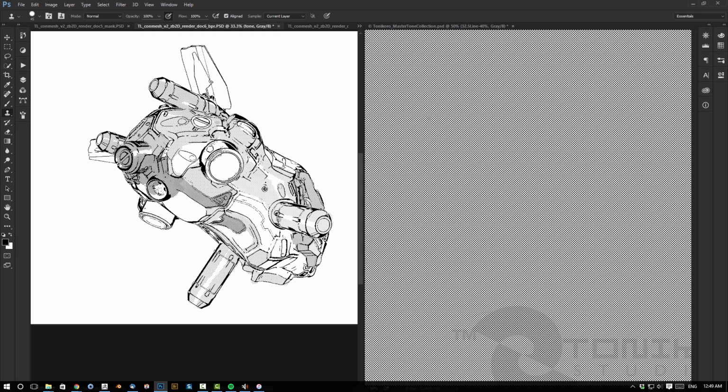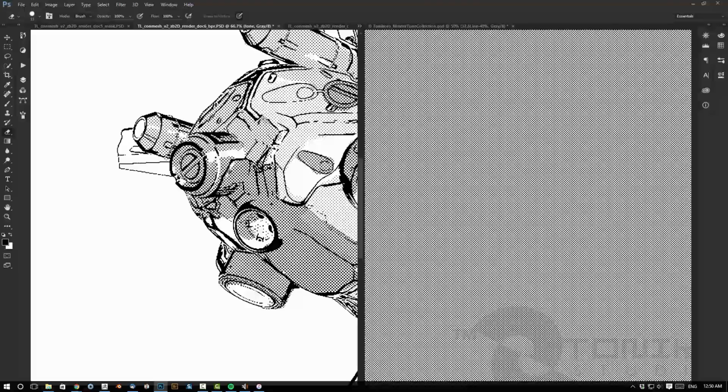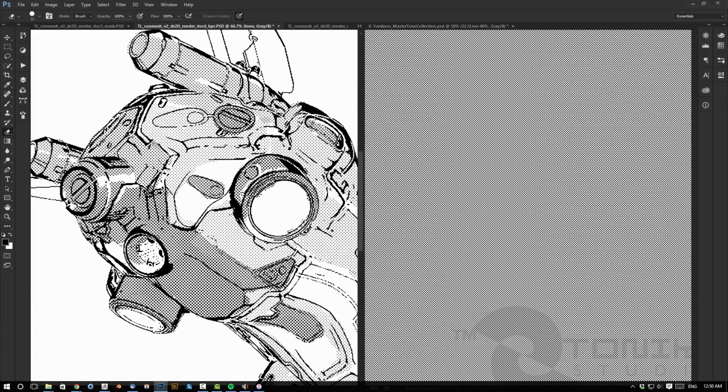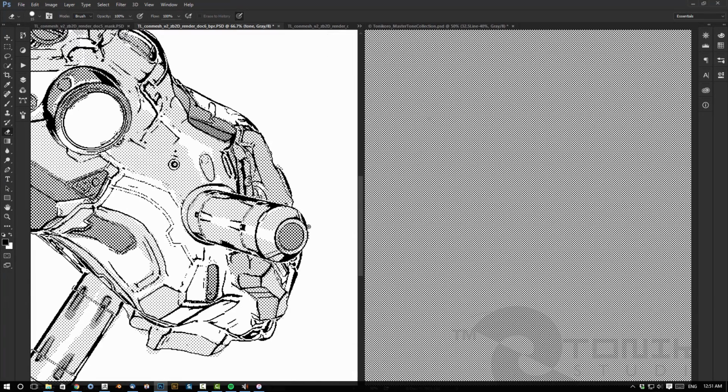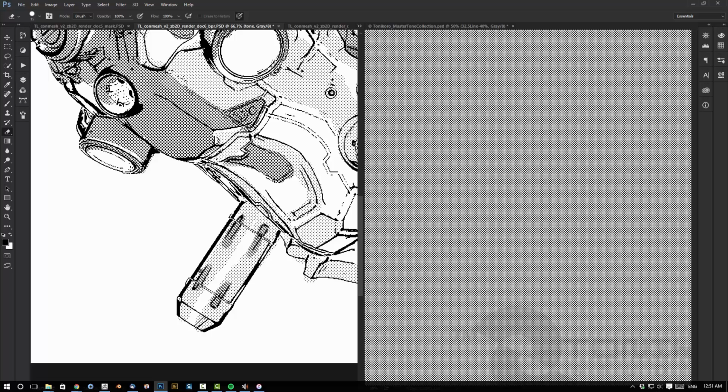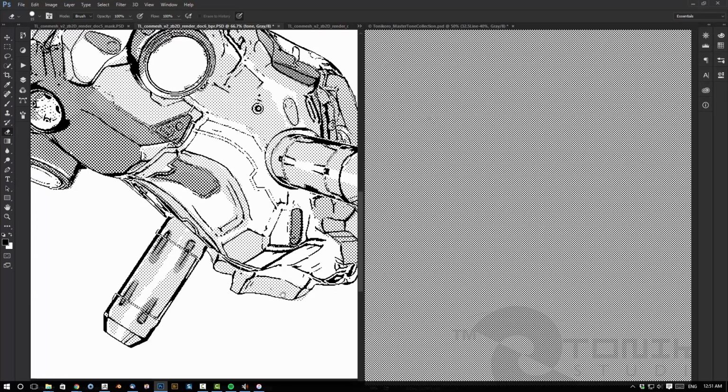And once I have that channel selected off, it automatically fills the line art in black on a separate transparent layer. And then once I have that, I basically just have a blank background that is a white page with a transparent overlay that's just black line art fill.